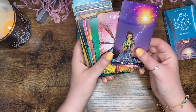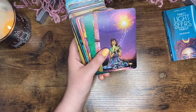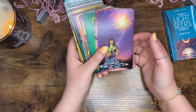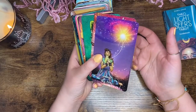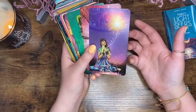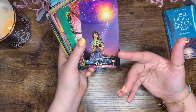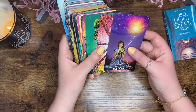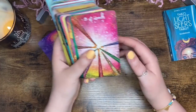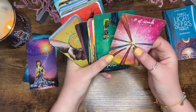first question. This question actually wasn't asked, but I figured it might be a good place to start because it gives you guys a little bit of background on me and how I got started on my tarot journey. So that's basically what the question is: how did I get started with tarot? I'm going to see if I'm even able to concentrate on sorting the cards and answering the questions. I'm going to try my best.